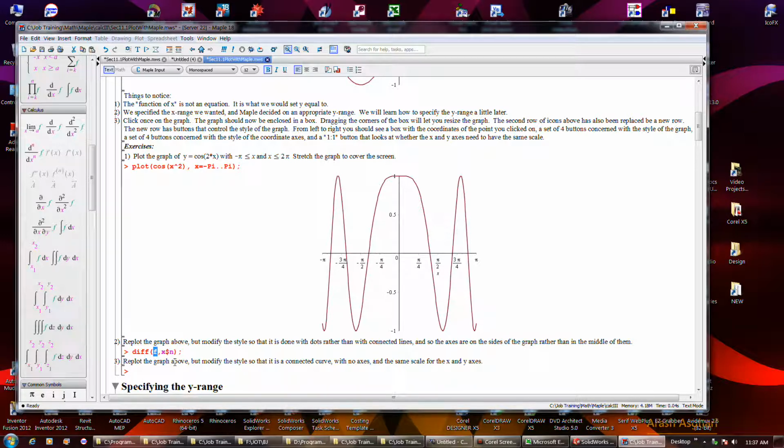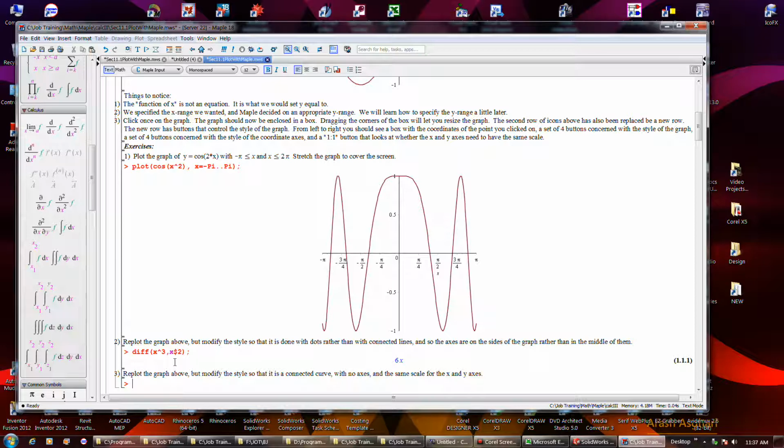Oh, okay. Really? Okay, 6x. That's the second derivative of it, I guess is what that means. Okay.